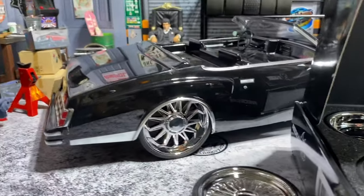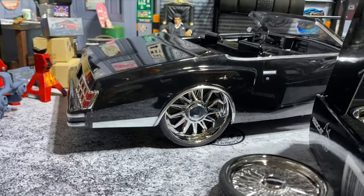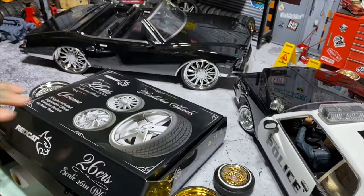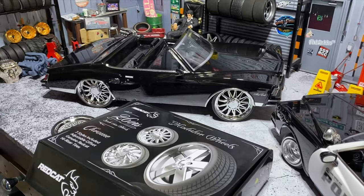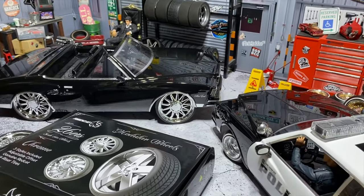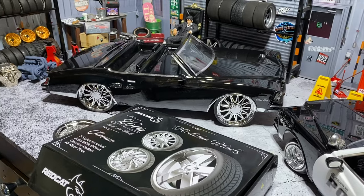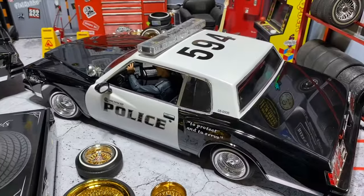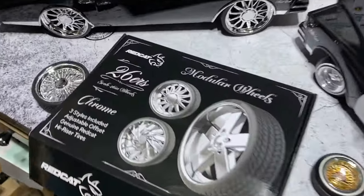And look, he's got the chopped Monte Carlo, and look at how those sit on there. Yeah, it's nice and low. You know what those wheels will look good on now that I've seen this? You have the El Camino body. Oh, yeah, that's right. We'll have to swap them out and see what that looks like, and maybe on the cop car one day. Until then, I just wanted to take a minute to check out this set.